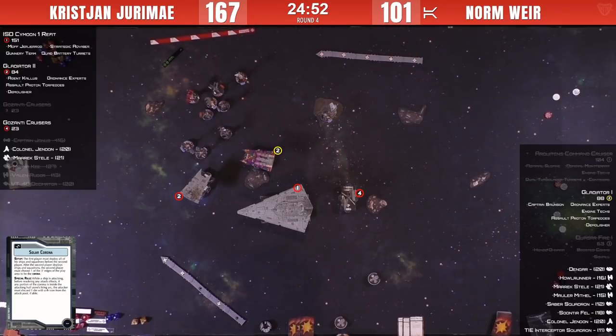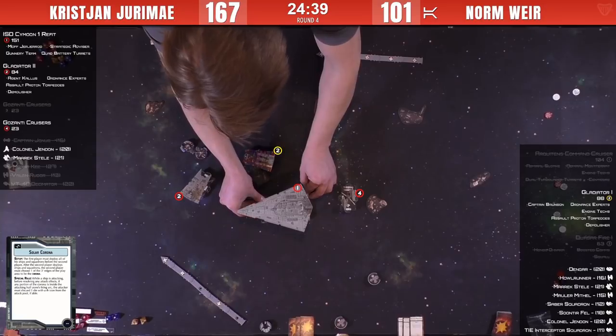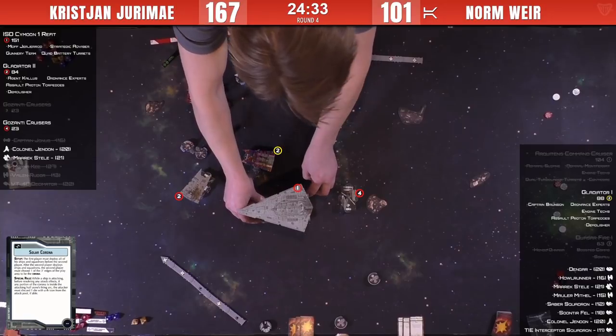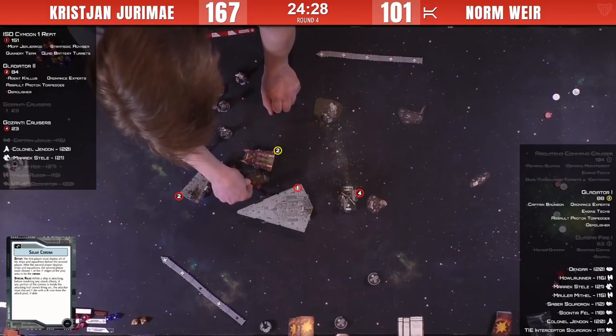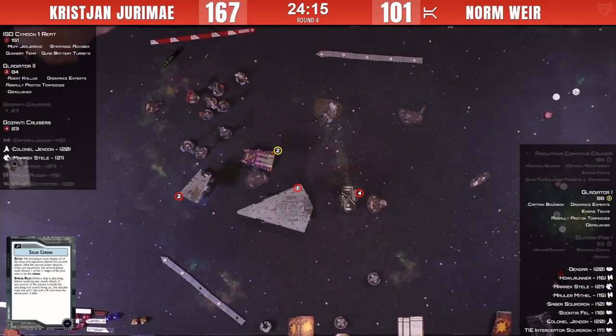Norm grazed the asteroid, but that keeps him within the effect of Brunson, which allows him to get rid of a dive straight up. And that's in addition to the obstruction that Kristjan is going to have to take from the shot. Yep. So, yeah, he doesn't have front arc. Quad battery turrets, yeah. Side to rear. Oh, he is. Side to rear, then he doesn't have. Oh, quad battery this time. Yep. It's five dice. Close range.